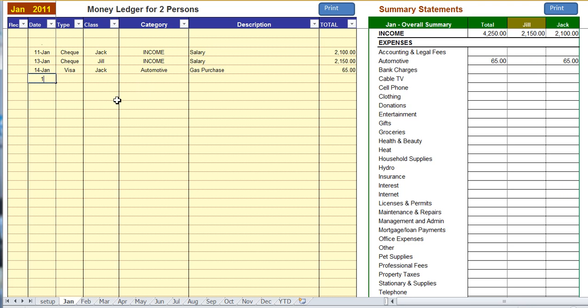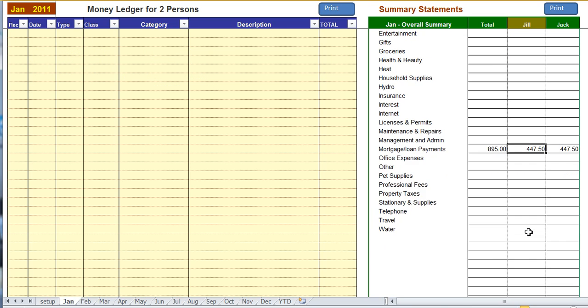And one more transaction. You have an automatic debit, and it's going to be, let's say, a split again. And this time we will make it for a mortgage payment, house mortgage, $895. And here again it's split out equally 50-50.